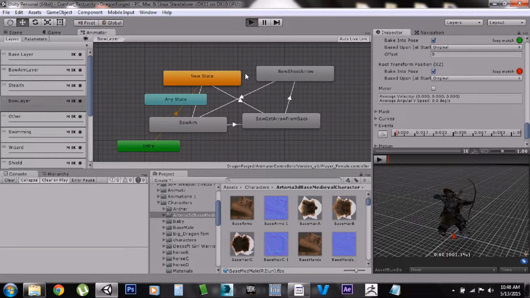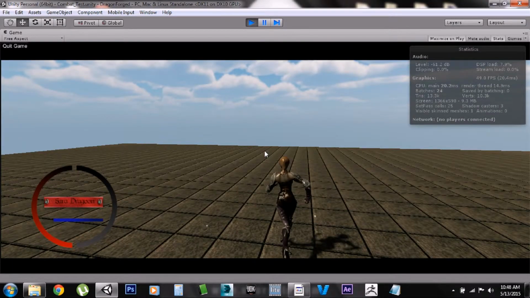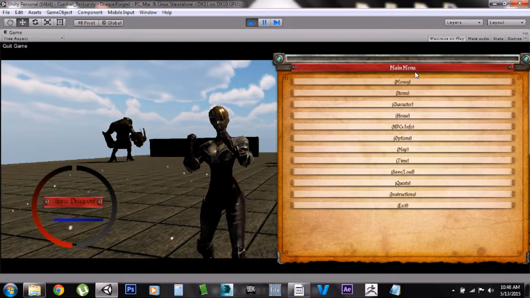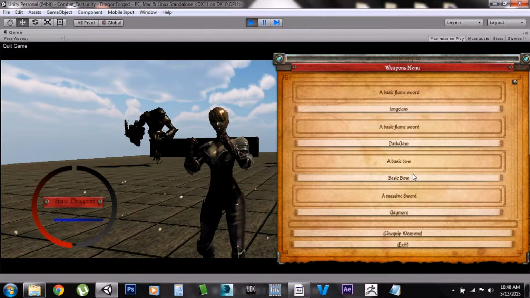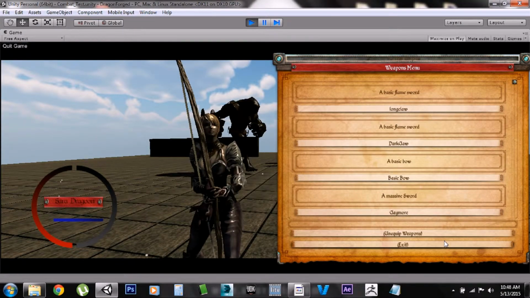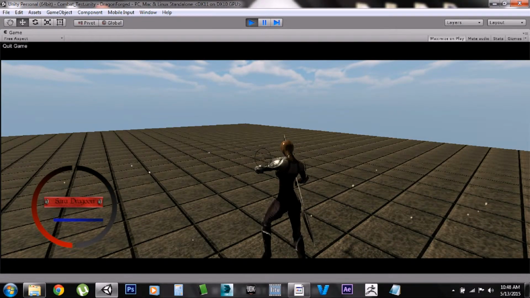Just going to hit play, wait for it to play. Okay. Here we go. Just take that off. We'll get the bow and arrow real quick. And now we're going to aim.